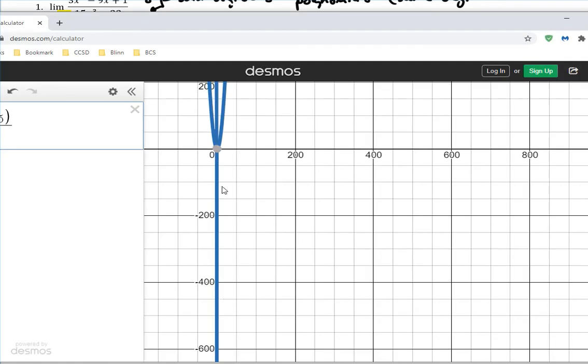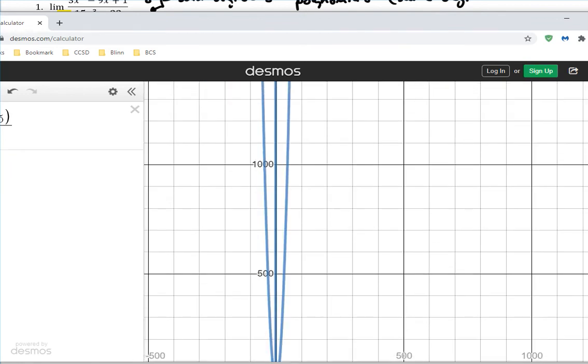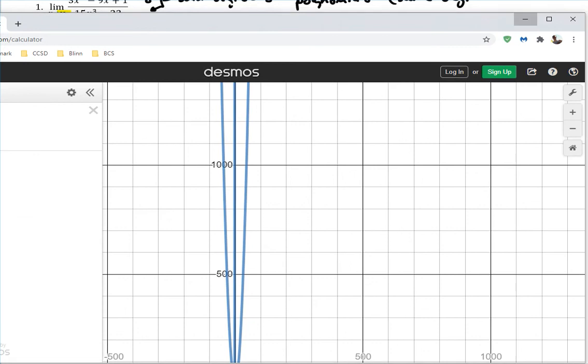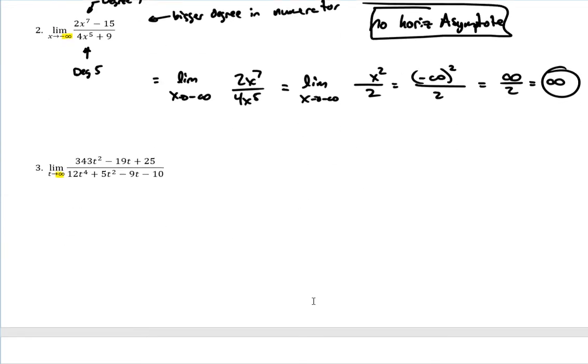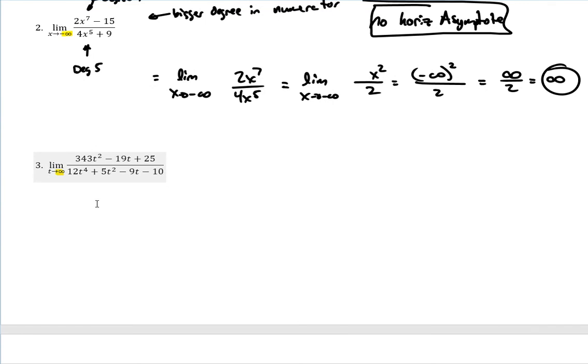So our calculator was trusty here. It did look like it was going up forever. It just was a kind of weird picture that was occurring. Okay, so anyway, looking good. Okay, and one more. With this problem, I'm going to skip the calculator. You could plug it in afterwards to really verify, but I see in my numerator I have a degree 2. In my denominator, I have a degree 4. And again, it's a special case where it's going to infinity.